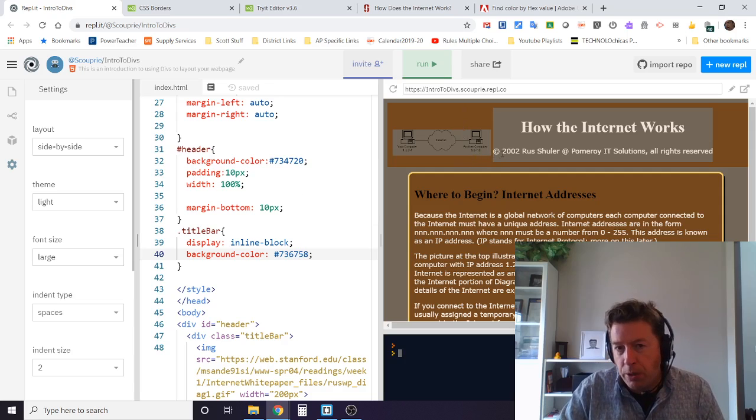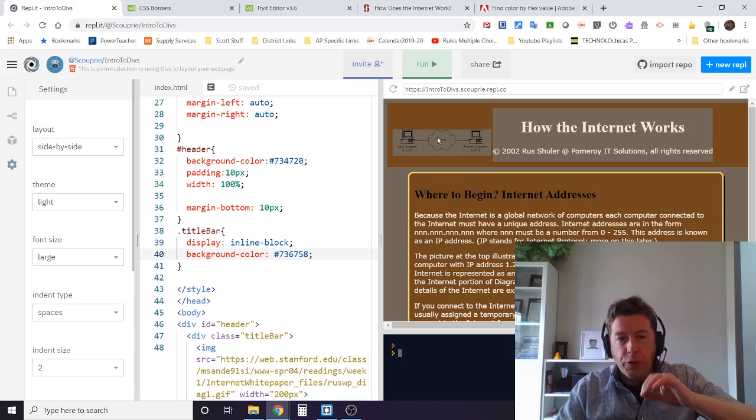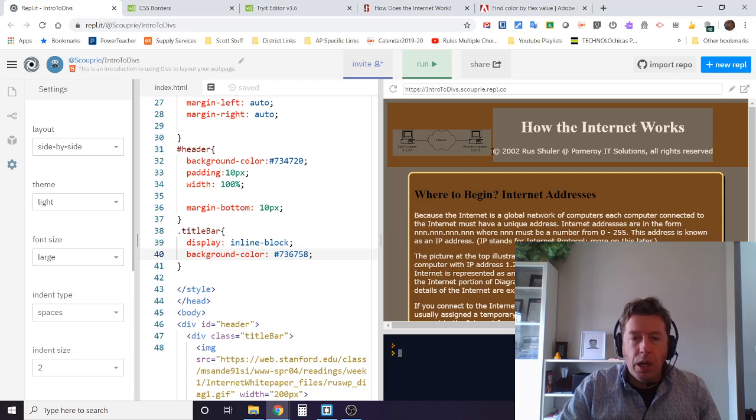But the one thing I want to point out is notice where the things are ending, right? The paragraph text creates a little bit of extra space at the end. This doesn't, so it does do something a little bit weird, and this would be something where you might have to go into something called position and say for this particular div set its relative position, meaning if it naturally goes here, we want to bump it up a little bit so that it's more centered. There are also ways you can do vertical alignment.